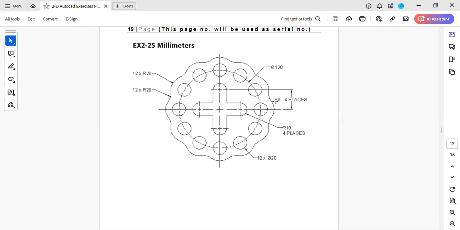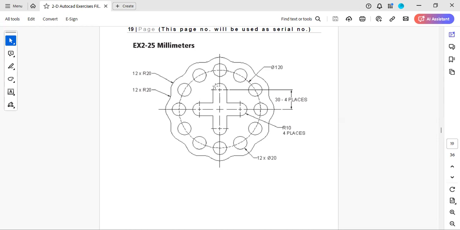As it has been written, 4 places, that means from this center to this filleted center there are 30 units, and in this location it is also 30 units. So the total distance from this center to this center is 60 units vertically and horizontally as well.